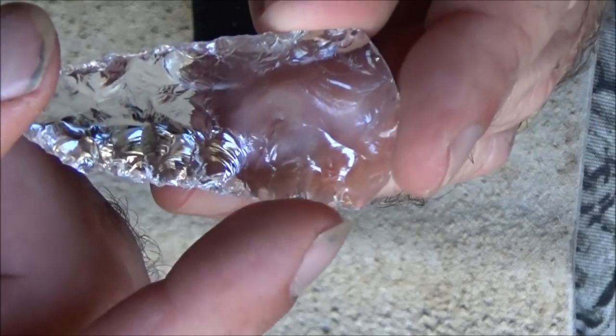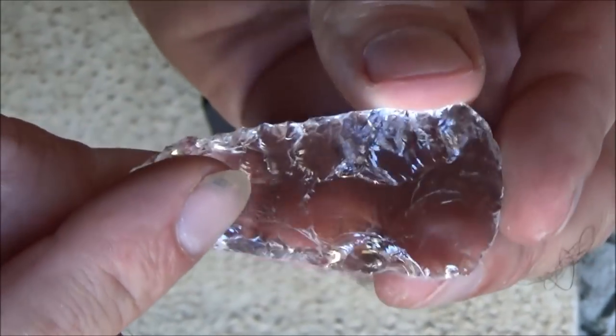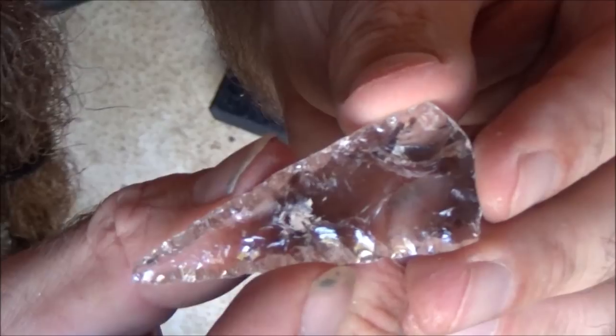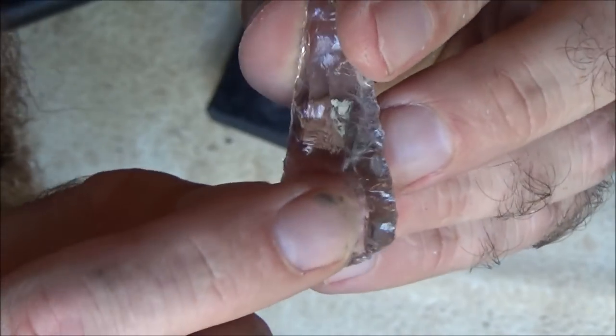And again, what you're left with is a nice even row of pressure flaking scars and a really sharp serrated edge. Let me go back around this a few more times and I'll show you the finished product. All right, I've got it down to a basic arrowhead, spearhead type of shape. And now I'm gonna show you how to do the notching.